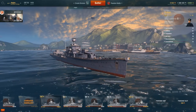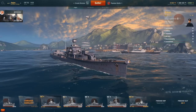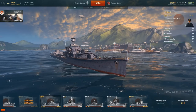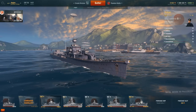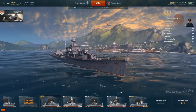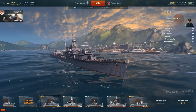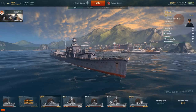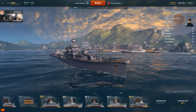We're beginning with the tier 4 Japanese light cruiser — actually an experimental light cruiser — the Yubari, named after the Yubari River from Hokkaido in Japan. There are two ways of getting it: buy it individually or as part of the Light Fleet Package, which costs 36 pounds 15 pence or 49.99 euros, and includes the tier 7 USS Sims and the tier 5 Soviet destroyer Gremyashchi. The standalone Yubari costs 14 pounds 46 pence or 19.99 euros.